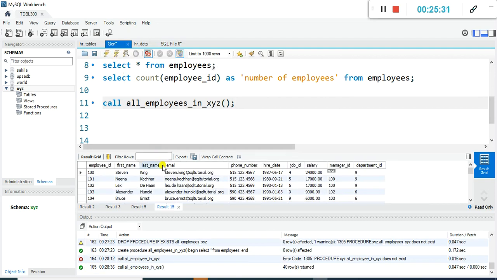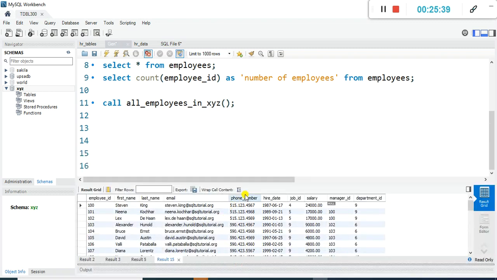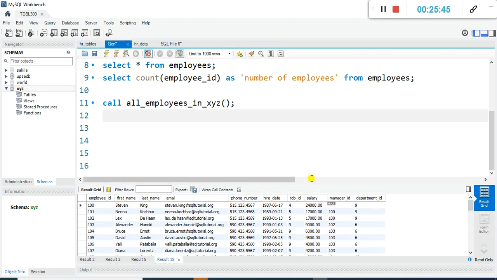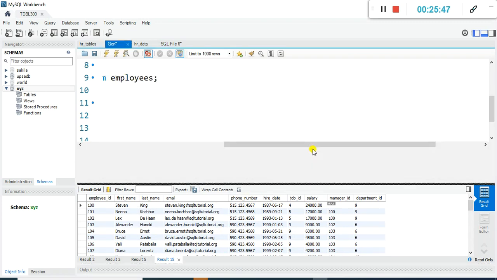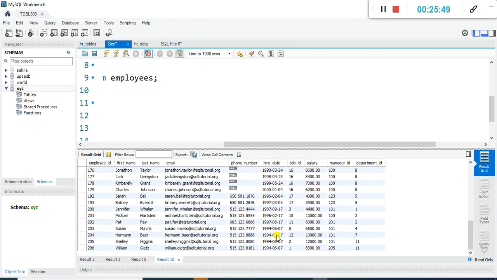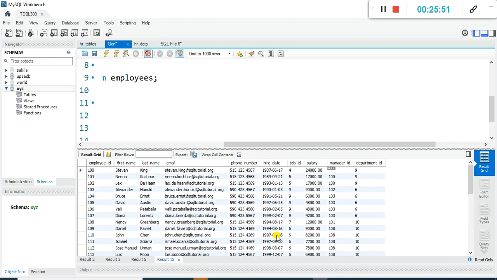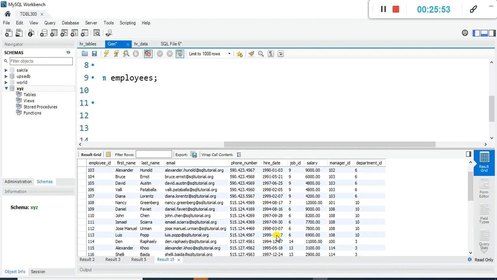Okay, so this is it. You can see that the procedure has been executed and all employees in XYZ have been called. Let me raise it a bit. So these are all the employees we have in XYZ company.